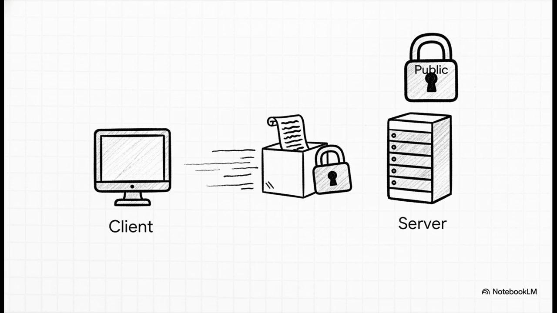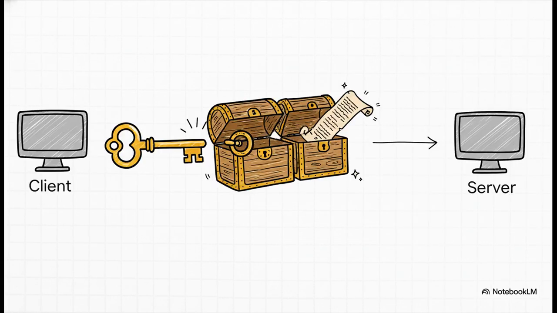Now, when you try to connect, the server sees your request. It already has your public key, your lock, remember? So it gets clever. It creates a random message, locks it up tight with your public key, and sends this encrypted challenge back to your machine. And here comes the magic. The only thing in the entire universe that can unlock that message is your secret private key. Your client gets that encrypted challenge, uses your private key to easily decrypt it, and then sends the original, now unlocked message right back to the server as its response.